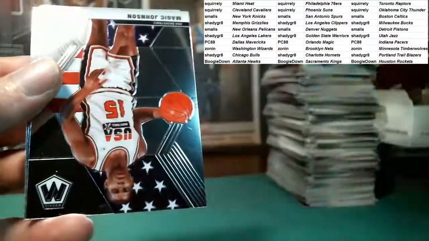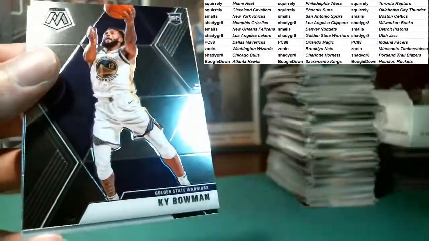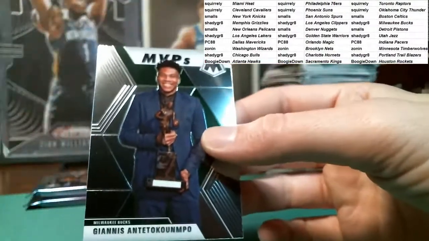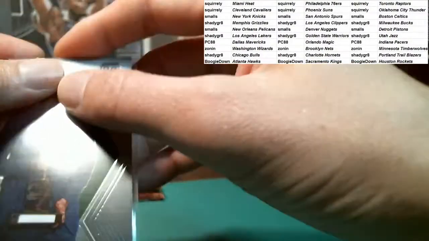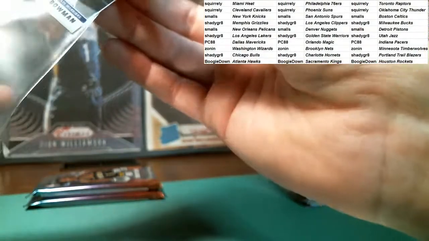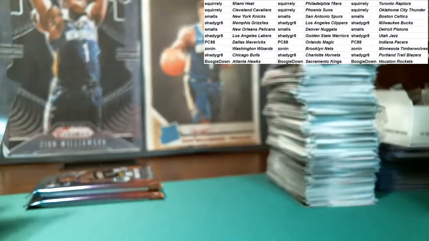Those are pretty. Magic Johnson, Team USA, go to the Lakers. Kai Bowman, Warriors. MVP is Giannis. We had a Steph and a Giannis MVPs, and the Steph was a silver. Another nice card for Shady. Great there.